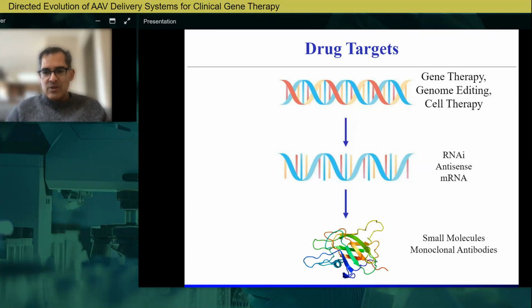So if you add new DNA to a genome, that's a gene therapy. If you change the sequence of existing DNA, that's a genome edit. If you add a brand new genome to a tissue, that's a cell therapy. And the advantage of being able to drug at the level of DNA is that unlike small molecules, proteins, and RNA molecules, which have a limited pharmacokinetic half-life, DNA can persist within a patient through the rest of their life. So you can begin to think about treating the underlying mechanism of a disease by treating the gene that causes that disease, and furthermore, doing so in a manner that is one and done, single administration, long-term therapeutic benefit.